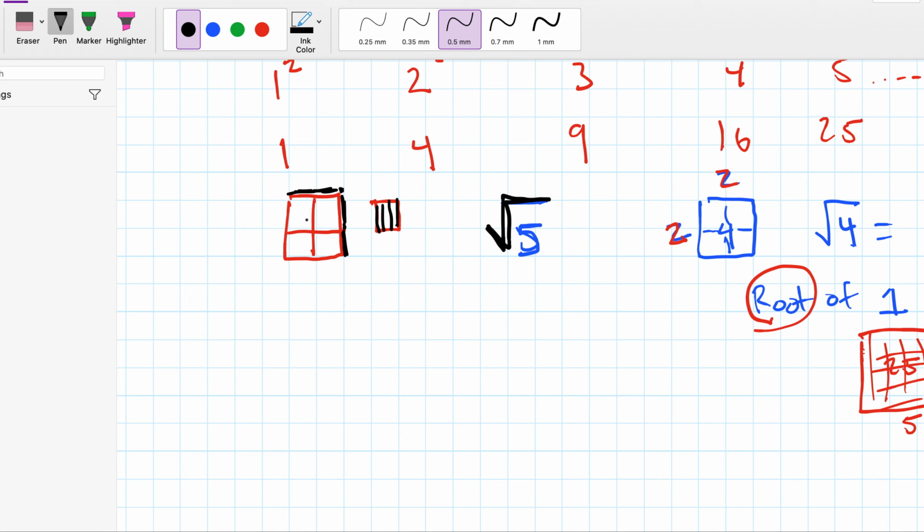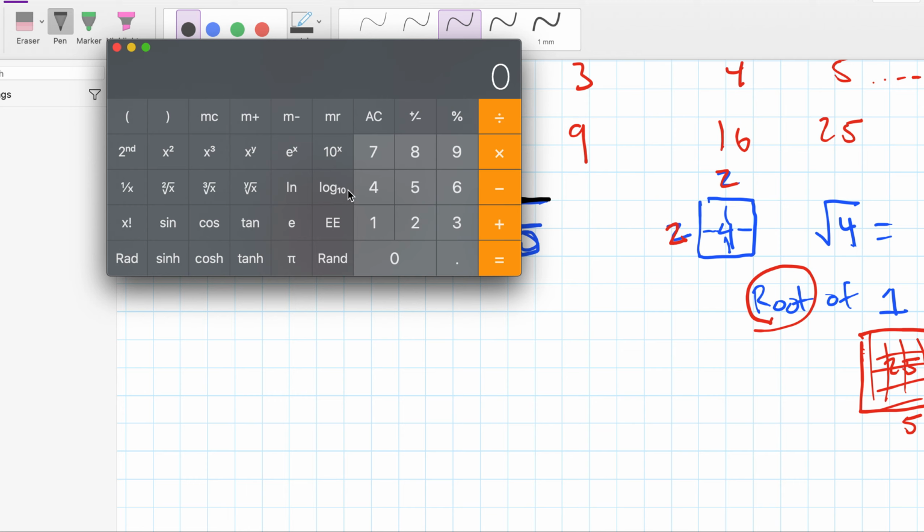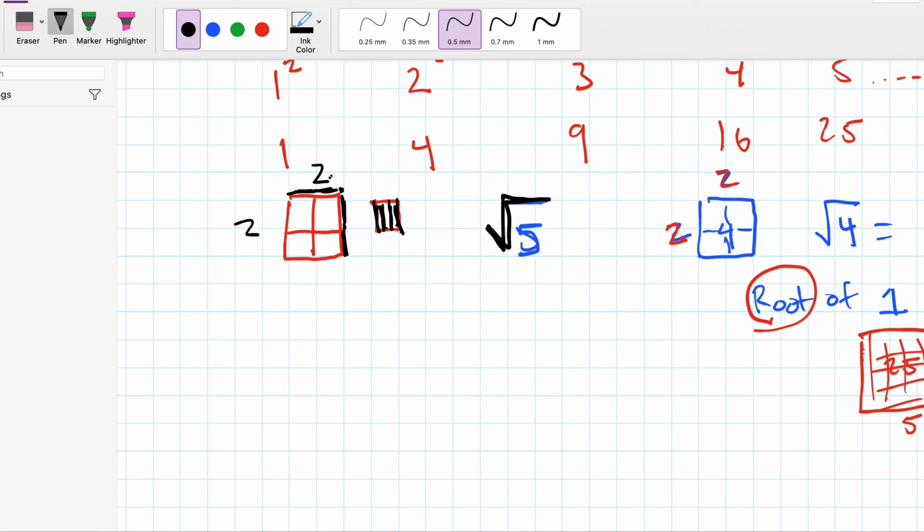So I know that I used 2 by 2. I have 2. But I also had to chop it. So when we click the square root sign in our calculator, we're actually taking and chopping that extra piece up. So it's 2.23. So each of these sides would contain 0.2 of the one we chopped up.